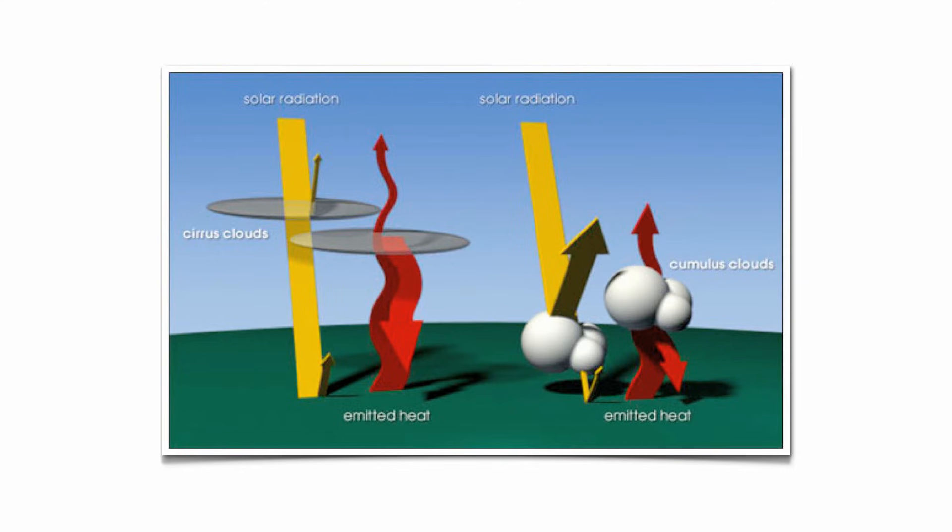Clouds are good absorbers, but they're also very good reflectors as well because they give off a lot of energy in the form of reflecting due to their white color. Very light colored material is going to be very good at reflecting. So a lot of that energy is going to get blockaded by our clouds. But there are some other ways in which the sun's energy never actually reaches the surface of the earth.